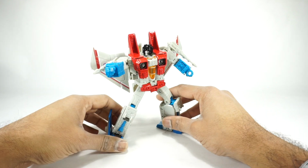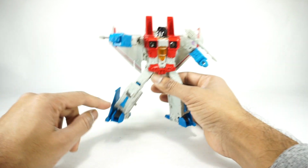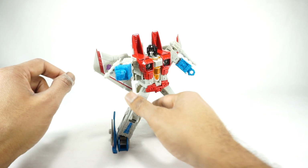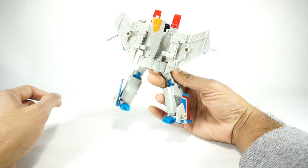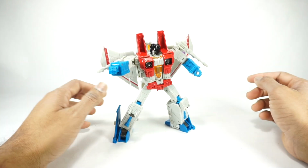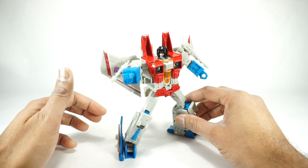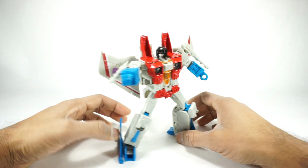It's got some nice details and stuff like that. I thought I would hate these little wings sticking up on his foot, but I don't mind it at all. Honestly, in person, you really don't notice it. It just kind of sits there on the side, and it's its own little thing, so it's not a problem.